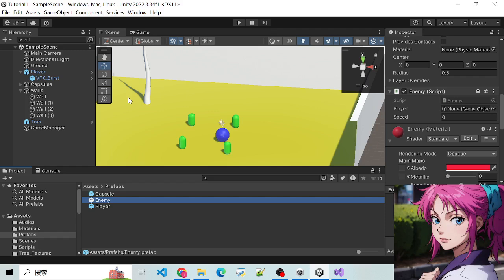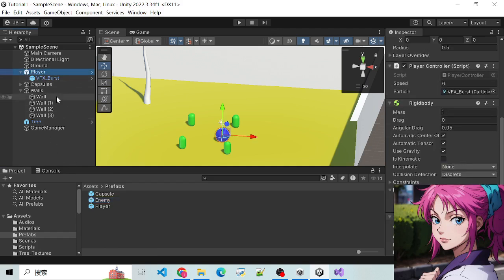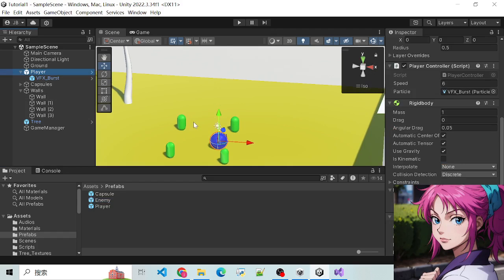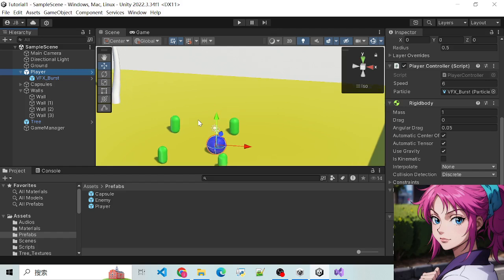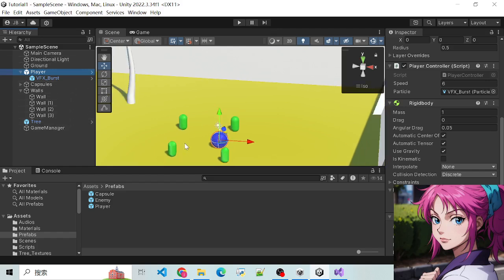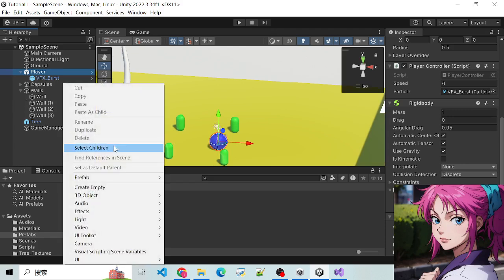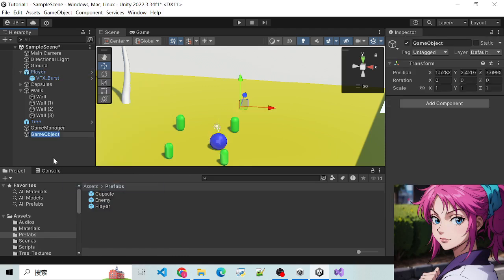There is some way to work around this issue. I just create a new one as a temp solution, okay? I create an empty object called Fox, and attach it to the player.